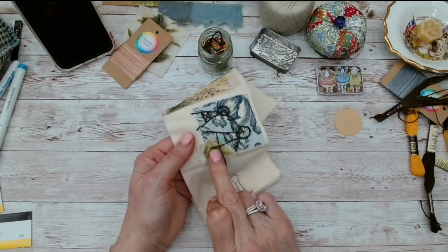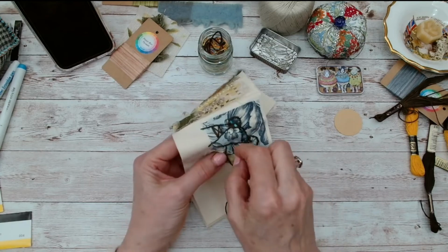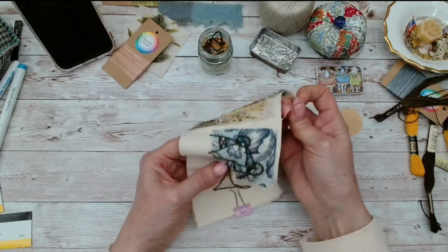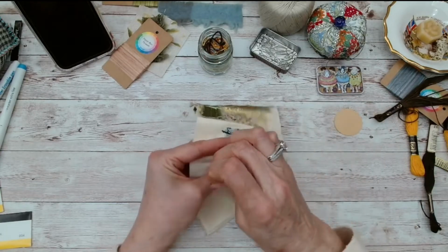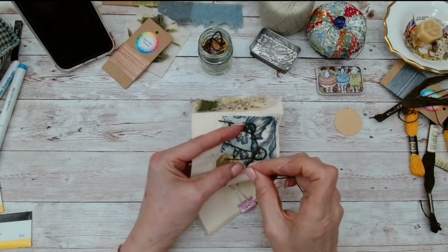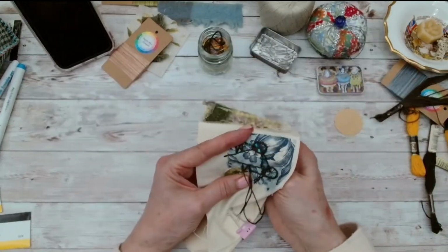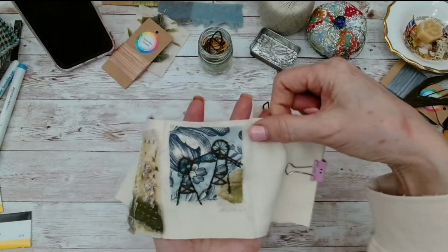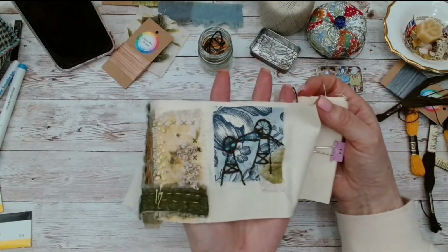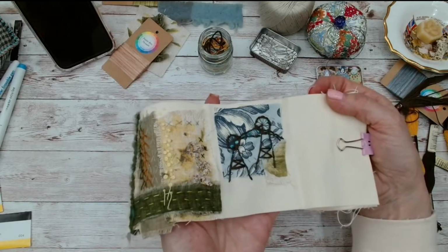Oh, you don't want to come through. This canvasy fabric has got glue, or the residue of glue, on the back of it, because it was from a fabric sample, so it's quite awkward to get through. I'm hoping you can see. It's not the best, but I'm hoping you can get the drift.